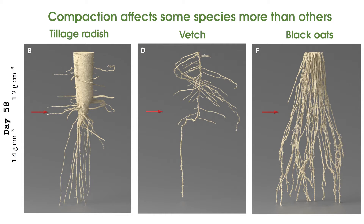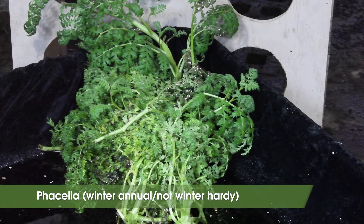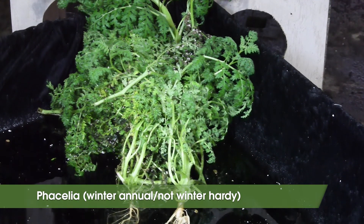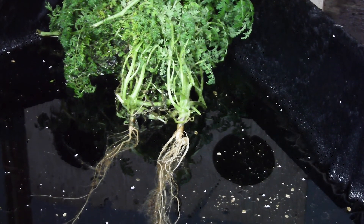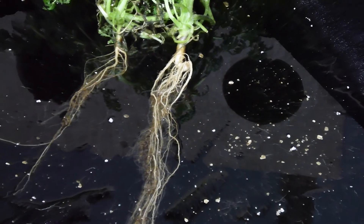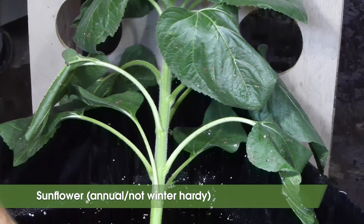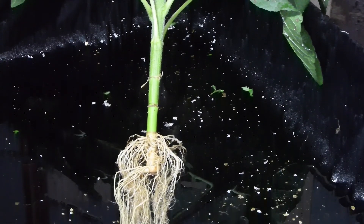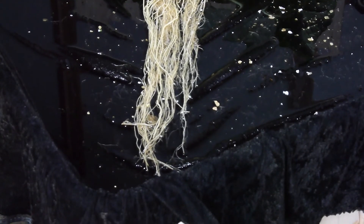The radish root decomposes and disappears over winter, leaving empty holes where the radish was the season before. Phacelia is a lesser known cover crop from the borage family. It's characterized by having a taproot and, similar to brassicas, has very fine roots, so it can also be a great candidate to scavenge nitrogen. But in the northeast, it's found to be slow to establish and tends to grow poorly. Sunflower is in the aster family, characterized by a taproot and thicker roots well adapted for breaking up subsoil compaction. It's a great drought tolerant cover crop for summer mixtures that will also attract pollinators and build neighbor relations.